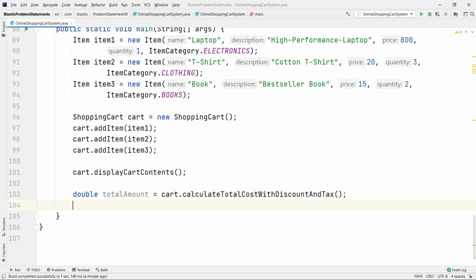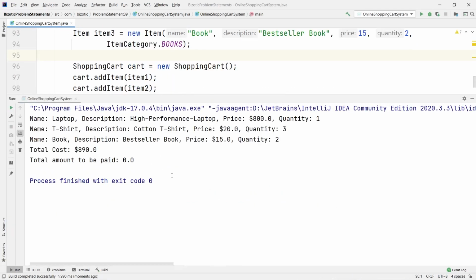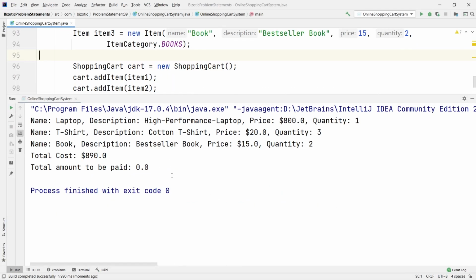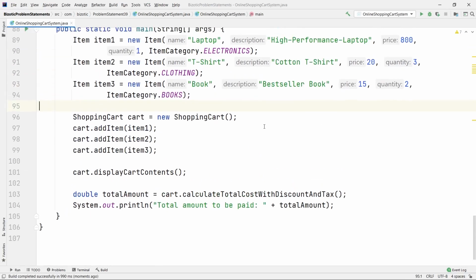Now I will just say s out total amount to be paid plus, let's call our total amount variable, and let's run this and check. Okay, so if you see here, we are not getting the total amount to be paid, so there is something wrong here. Let's go and check back the code.